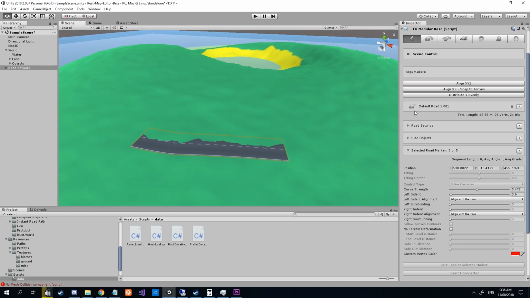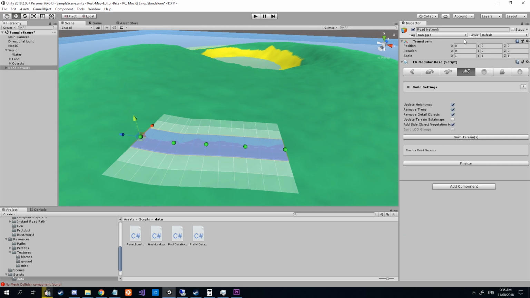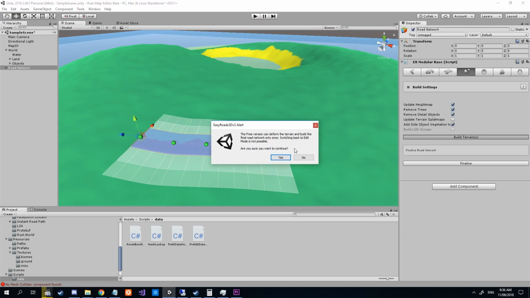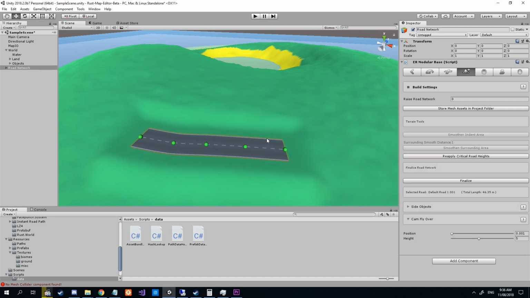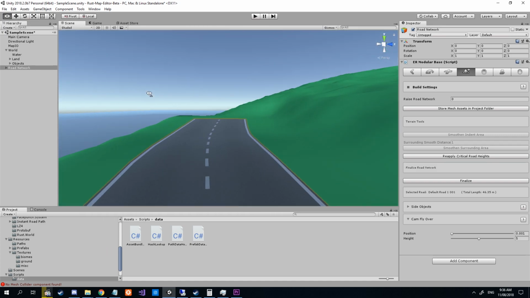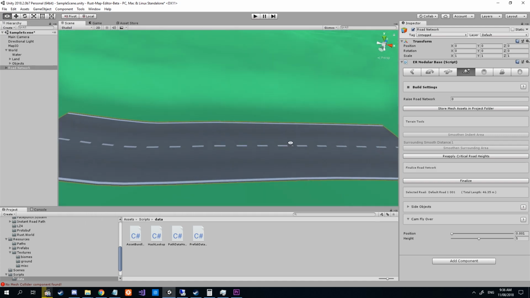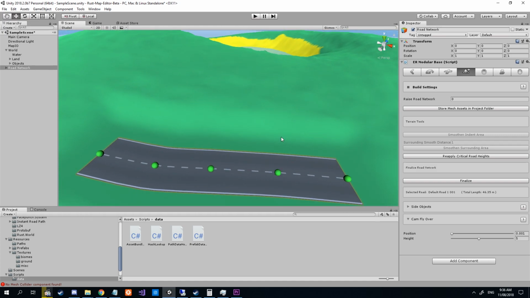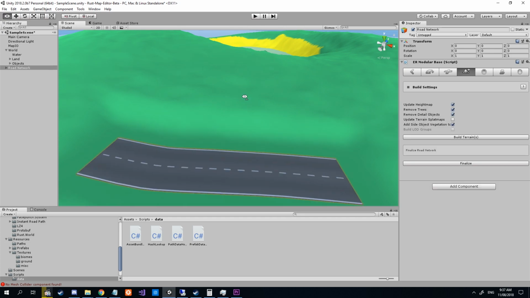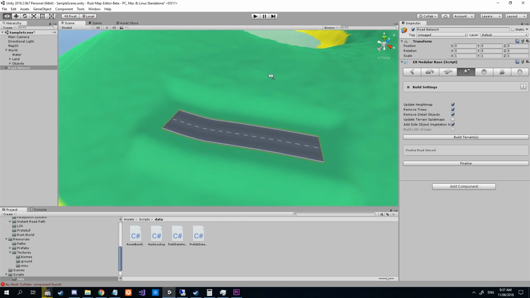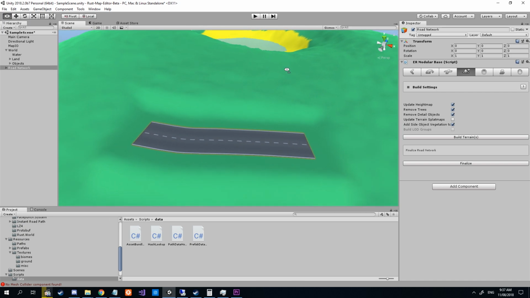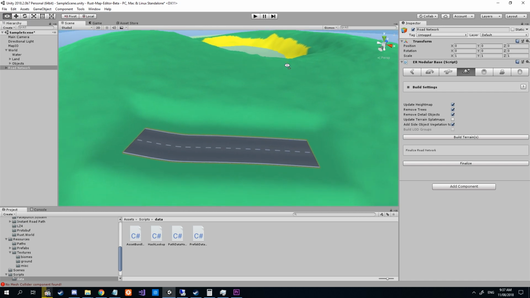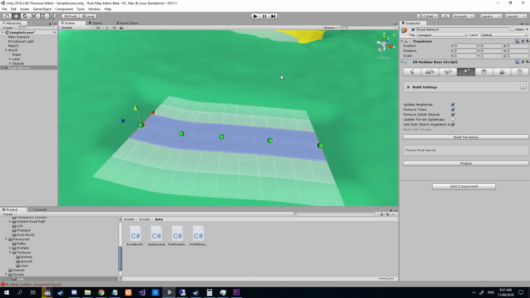Once you've done that, what you want to do is come to this middle one here, and click Build Terrains, and it'll say, are you sure you want to continue? You go yes. It'll automatically deform your terrain to the road, which is fantastic. But we're not done there. What you need to do is Control Z and get back to that state. Once you're back at this state, you're ready to start the next step, which is pretty tedious, but it works and it is pretty effective.